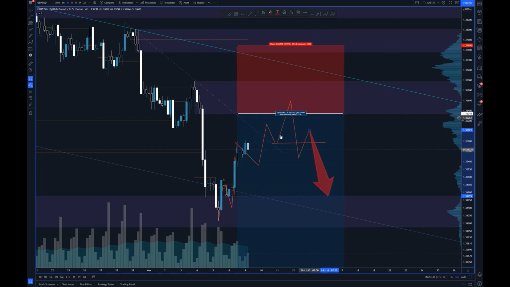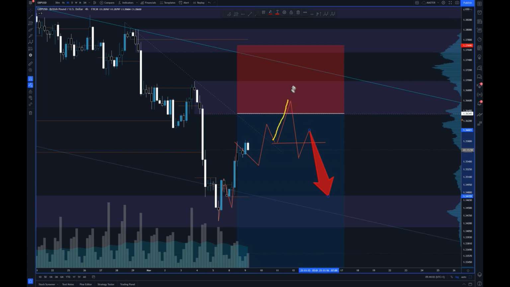I don't know if we will take a short here or here, right? I'm looking for as many confluences as possible that this is actually happening, right? Here as well will be some trend line, of course. So I want to see the trend line break, this low break, and then pull back, and then the short, right? Of course I could have a much more perfect position in here, but I don't know if it will happen like this.